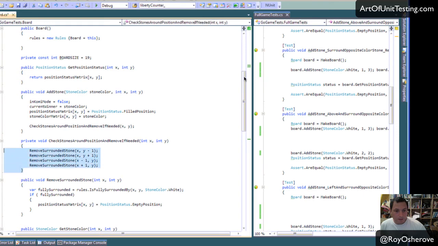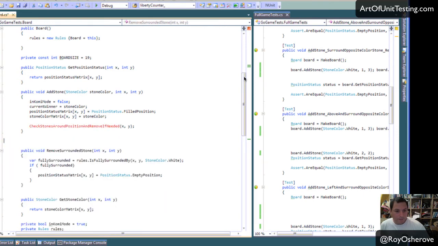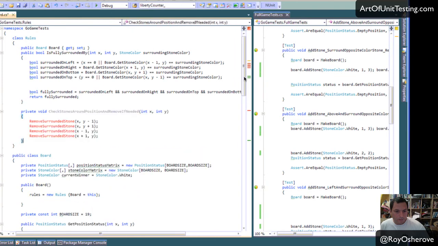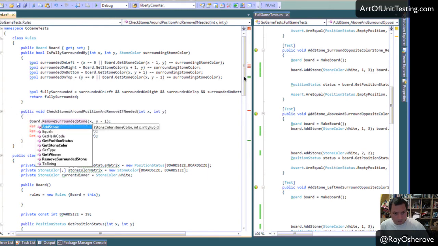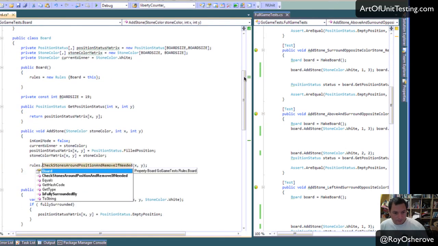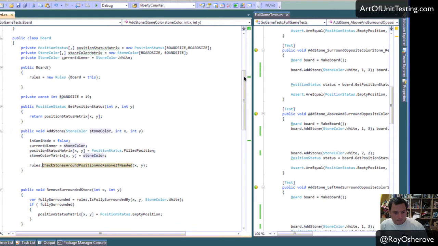And basically just move the method, yeah. Okay, let's run. Okay.